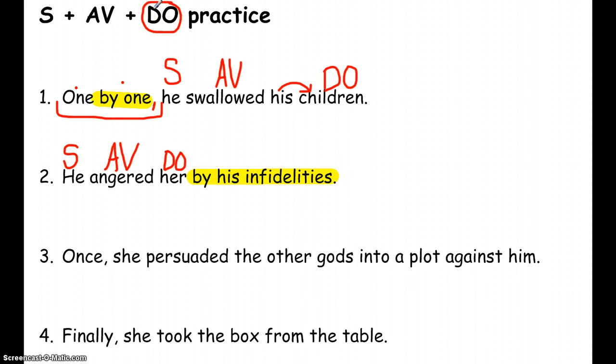Okay, the next sentence. She persuaded the other gods into a plot against him. Prepositional phrases, into. So into a plot is one. And then I see another one, against. So this one had two prepositional phrases, against him. And again, the advantage of doing this is that we can get rid of those phrases as we look for our subject and verbs. And I see an adverb at the beginning, which we can ignore. So I'm left with she persuaded the other gods. Who is the sentence about? It's about she. What did she do? She persuaded. Since it's an action verb, I'm looking for a direct object. She persuaded whom or what? She persuaded the gods. And these other words are modifiers. Which gods? Other gods. The gods. So they're describing.